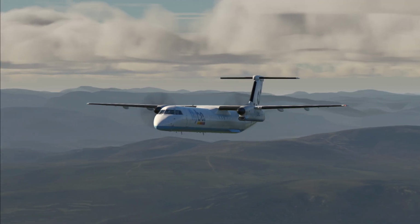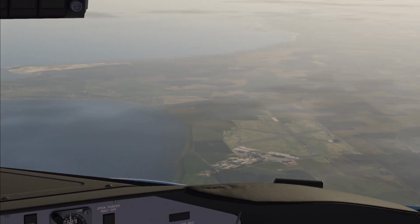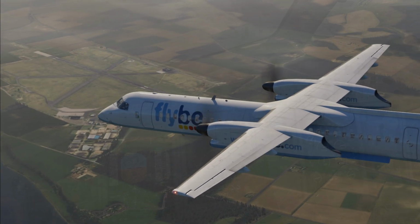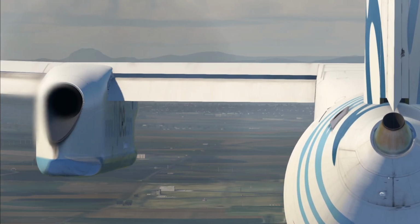Hopefully everything we've just been talking about will give a nice sense of what Q4XP can offer and what FlyJSim's latest adventure is like. All in all, the only thing that is a minor issue for me with this aircraft is the frame rate. 30 FPS is still doable, but I can imagine that if you're already pushing your system to the limit, then you may run into problems with this one.